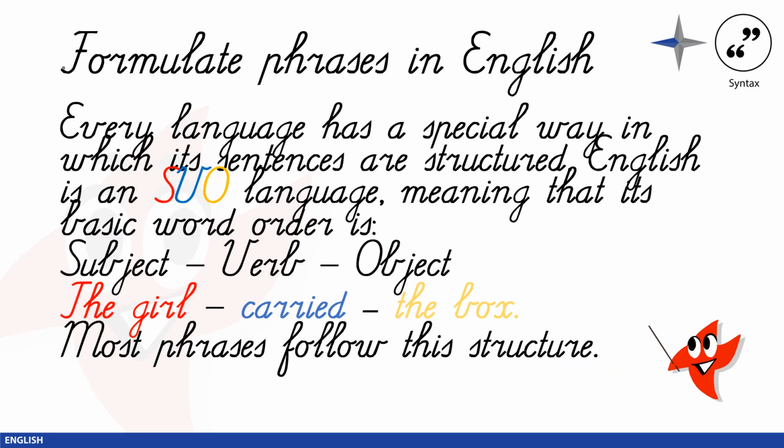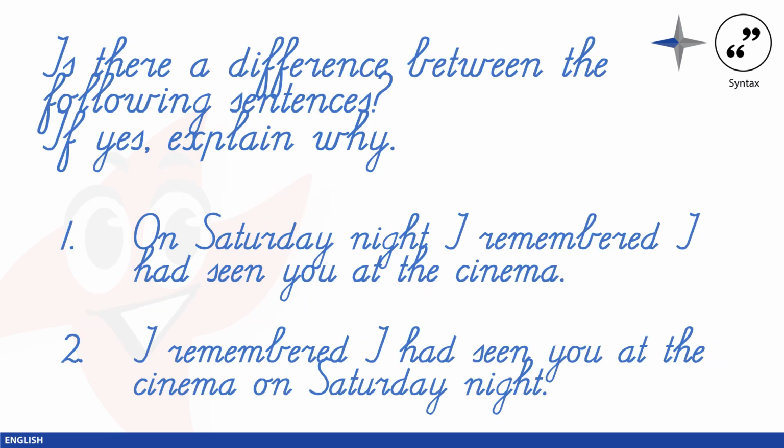Let's talk about formulation of phrases in English. In other words, syntax. English is an SVO language, meaning that the basic word order is subject, verb, and object. Most phrases follow this structure, as you can see in the example. The girl carried the box. The subject is the girl, the verb is carried, and the object is the box. SVO language.